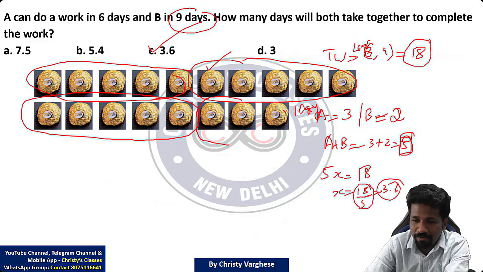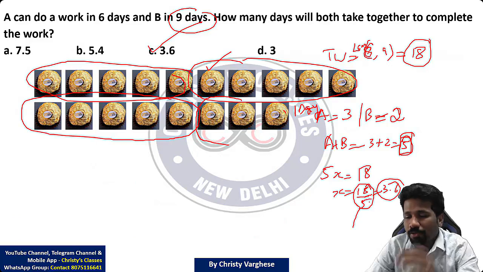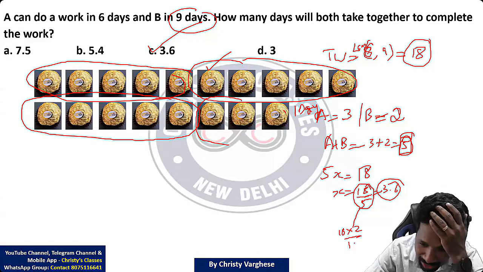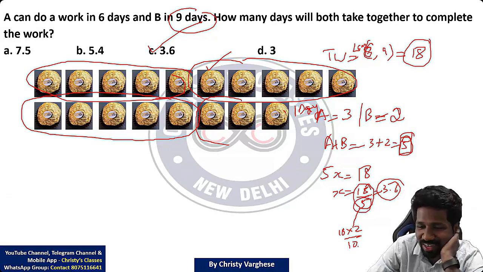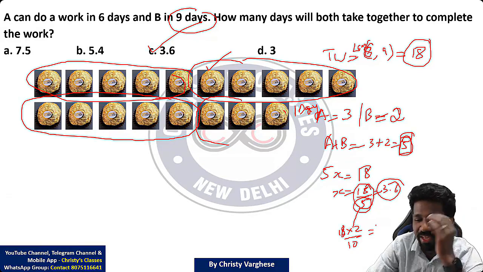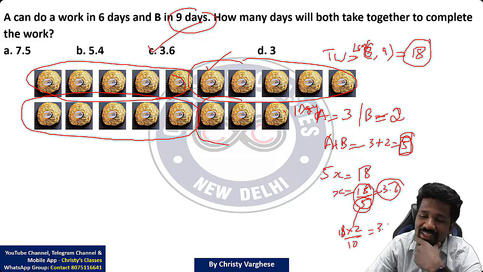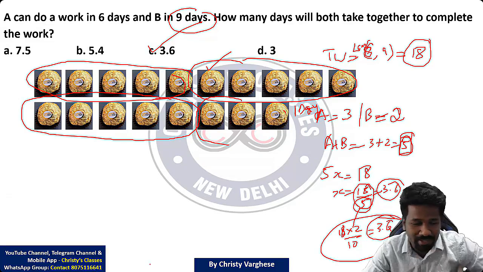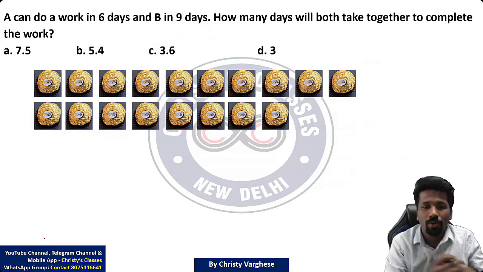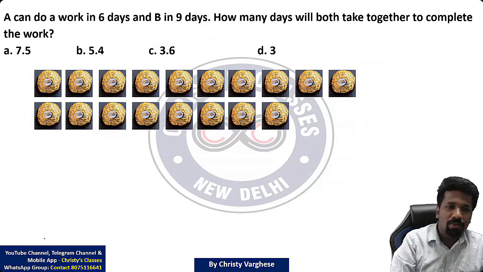As a matter of fact, how to divide 18/5 faster? There is an easier way than 18/5: 18 into 2/10, because 5 into 2 is 10. Multiplying numerator and denominator by 2 is not wrong. So 36/10 is 3.6, which is faster. This is a speed math trick. There will be a separate speed math lecture in our course. At that time I will explain more speed math.